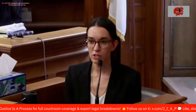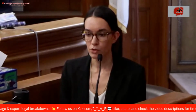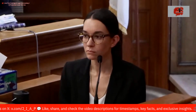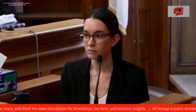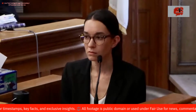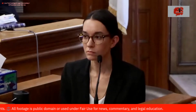So 7-18.18 was debris that was collected from 2 pieces of clothing from the victim. And specifically, that would be 7-17, an orange T-shirt. Is that correct? I believe that is correct, yeah. As well as 7-18, a gray long sleeve shirt. Is that correct? Yes. And when you say that item 7-18.18 contained debris, what did that debris consist of?